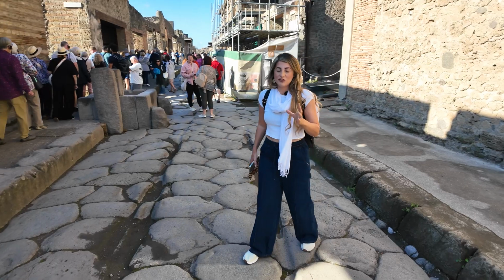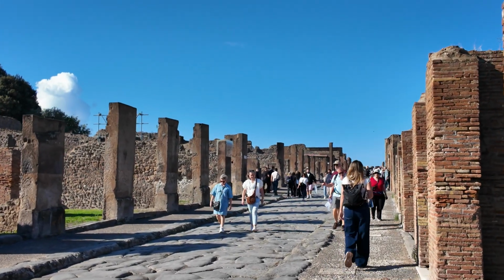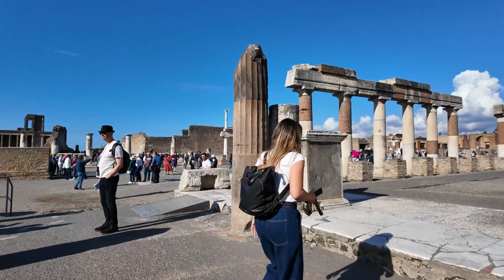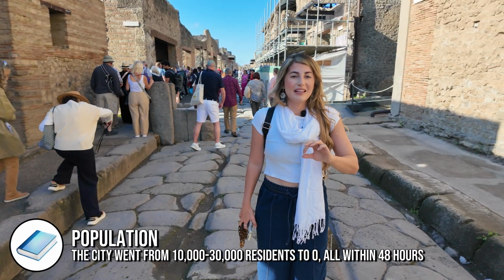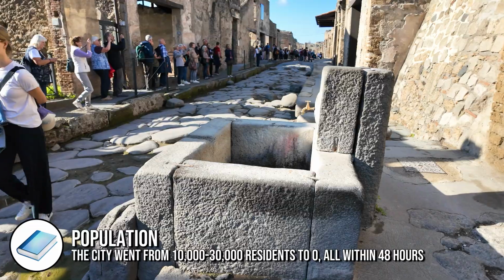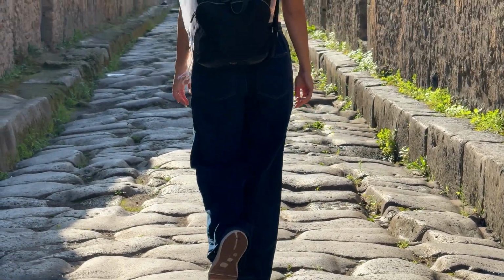When we talk about the destruction left over from Mount Vesuvius erupting, I think you think like everything would be obliterated. And it was in terms of the life of Pompeii, like so many people died and the animals that lived here, and essentially this was turned into a ghost town. But the actual city of Pompeii was really well preserved. As you can see, we're just walking around the streets of Pompeii. It's one of the best archaeological sites in the world to explore.